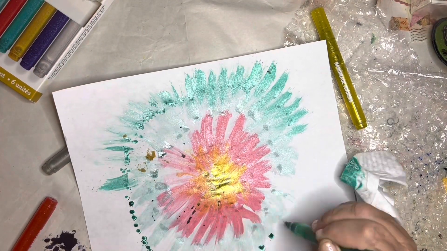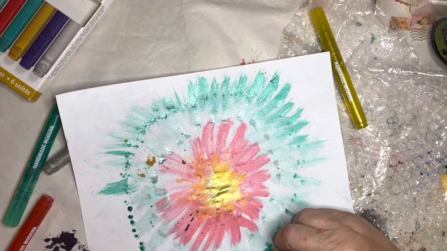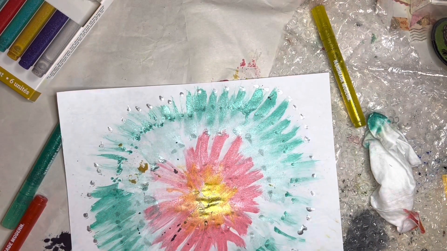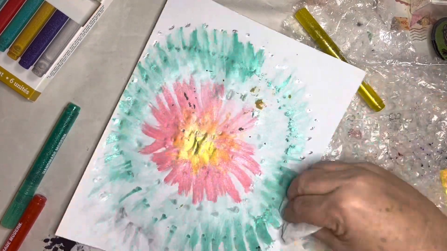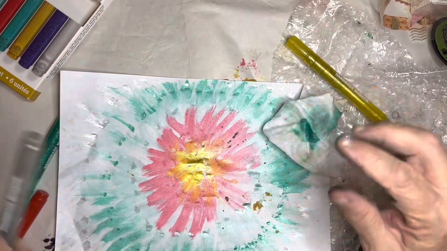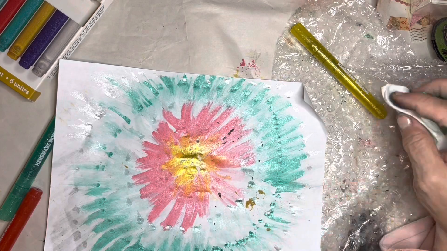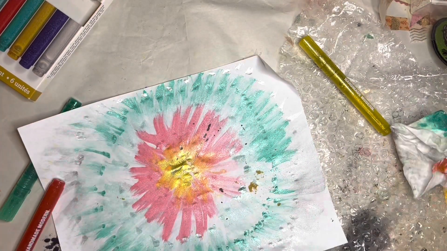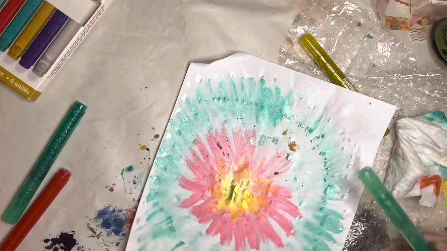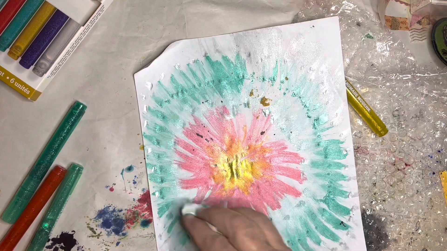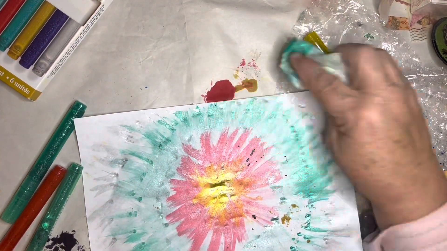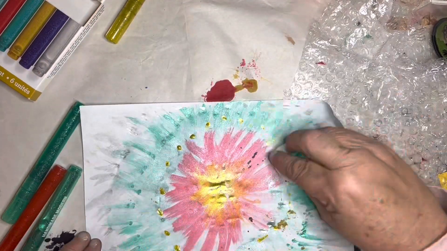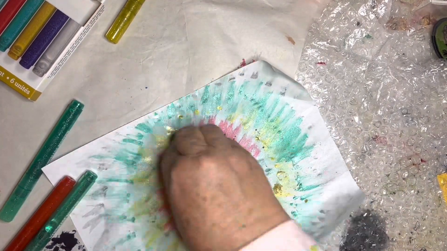I should have stopped to swipe it before it left the dots, but there we are. It was another experiment and I did love the silver. I would have loved to have gone back over. I'm leaving this up as a video for you all to see that not everything goes right, not everything goes perfect. For those of you who follow me, you know that's how it is all the time, or a lot of the times with me. But anyway, I was happiest with this, I think, because I like the colors better. But it isn't really a tie-dye either, so it's definitely a faux tie-dye and it should have been done a little bit differently.